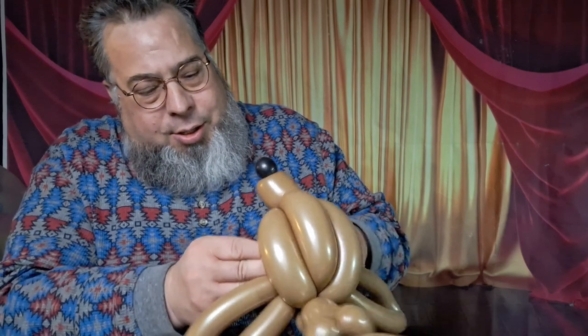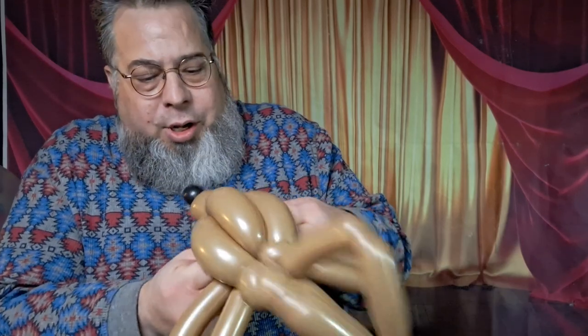And then I'm going to tie these together. And hopefully this will work. Like I said, I've never done this before. And I just want to make sure it looks good. So we're going to bring this, we're going to put one eye through here for it to go on the other side. And the other eye is going to go in here. And I shouldn't see the knots. Oh my goodness. Wait till you see this.